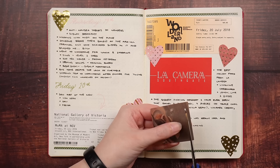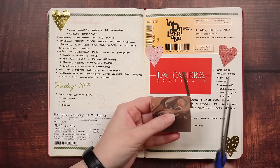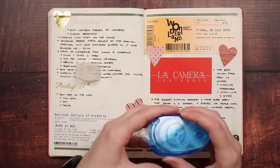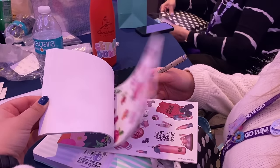Outside of these supplies, it can be good to think about what else might be useful. For instance, if you're doing travel journaling in a sense of memory keeping, it could be really useful to bring a small pair of travel scissors — ones that you can put inside your checked bag, not your carry-on — and also a glue tape roller, mainly so that you can cut down and stick in any pieces of ephemera as you collect them. You may also want to take a travel size photo printer so that you can snap pictures and print them off as you go, and do your journaling in the moment so that you can capture those memories when they're most fresh. I don't have a colored travel printer myself, but I know they are quite popular.